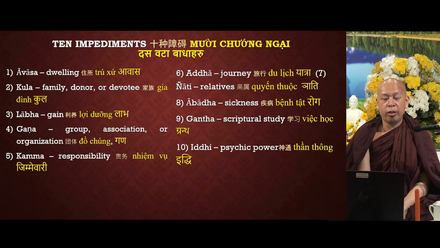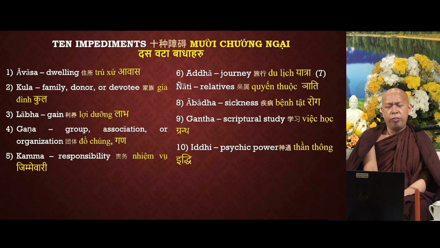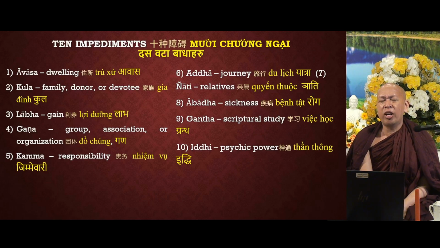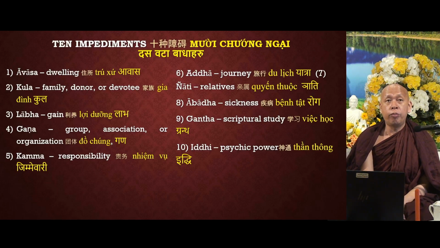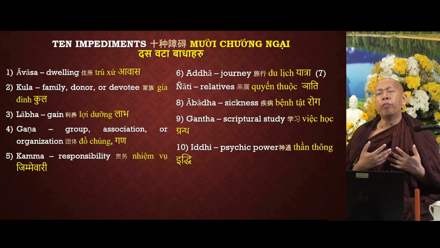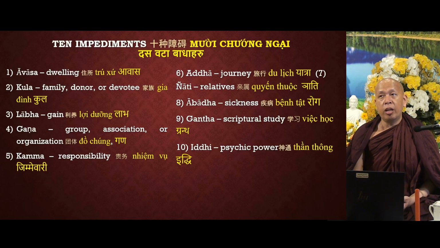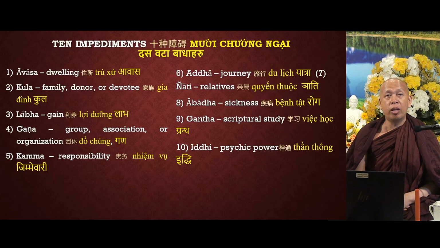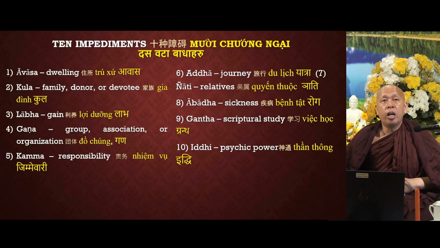Okay, now the last one. Iddhi. Psychic power. Why does psychic power become an impediment? It is very difficult to achieve, and also very difficult to maintain. It's very sensitive. We can lose it very easily. So if somebody has to maintain psychic power, his mind will not go to vipassana. He cannot do vipassana. That's why it becomes an obstacle. There will be some special conditions. If we are practicing to attain psychic power, we cannot say it is an impediment, we are doing it for this. But when we are practicing to attain nibbana, don't think about psychic power too much.